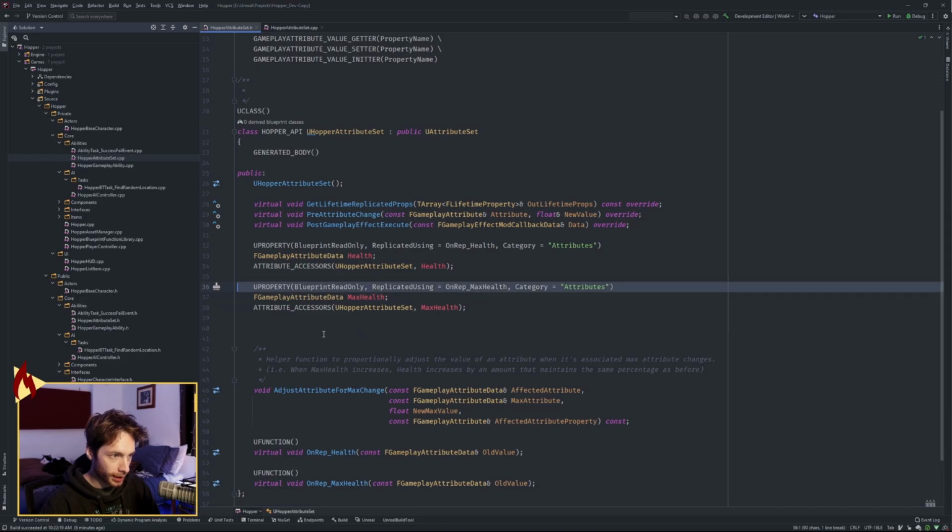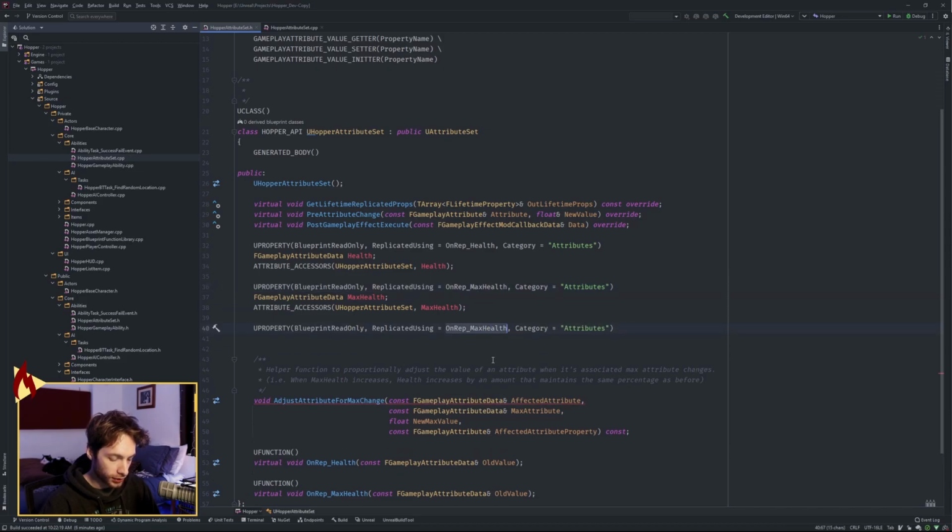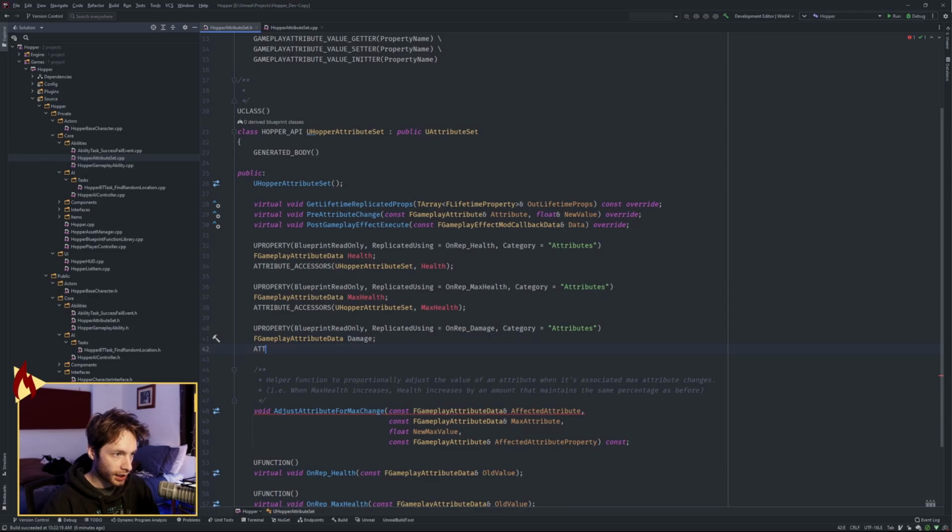I'm going to just grab that header, put it here, change this to OnRep_Damage. And this is going to be an FGameplayAttributeData called Damage. Attribute accessors UHopperAttributeSet Damage.